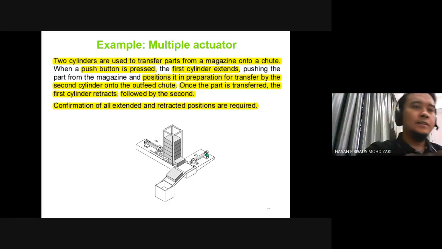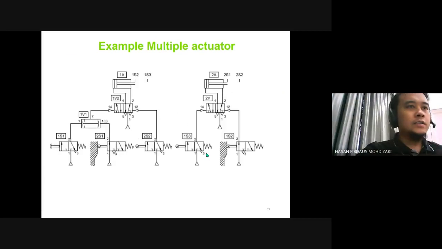All right, so you can see here the example. So this one, push button. You can see that now it ends with 2S1, right? Where's 2S1? Here. 2S1 here is to detect the full retraction, right?